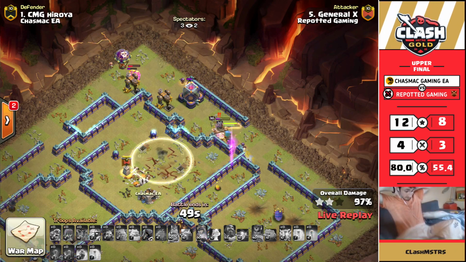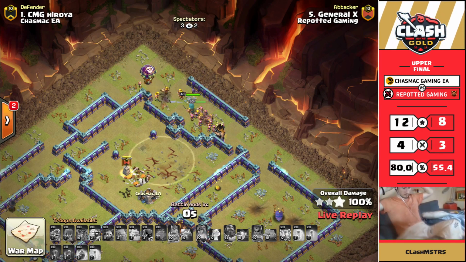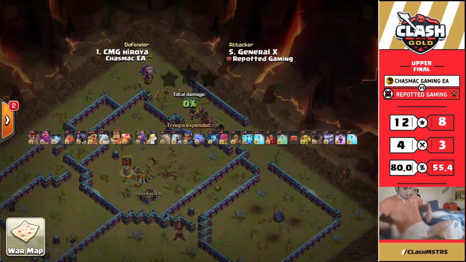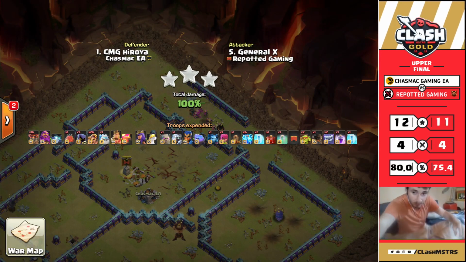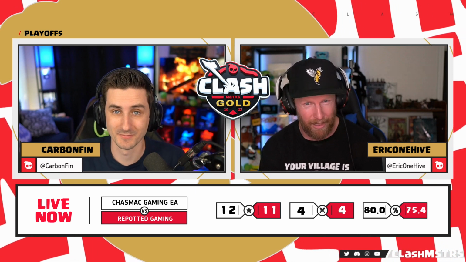Guys, he's done it. General X is going to force another performance here from CHASMAC EA, but because of that early miss in the war here, CHASMAC EA is still going to be needing a big miss here to be able to not go into the grand finals of the Clash Masters Gold Tournament here. So this is still down to the wire here, and my goodness, they're going for a perfect war as well.